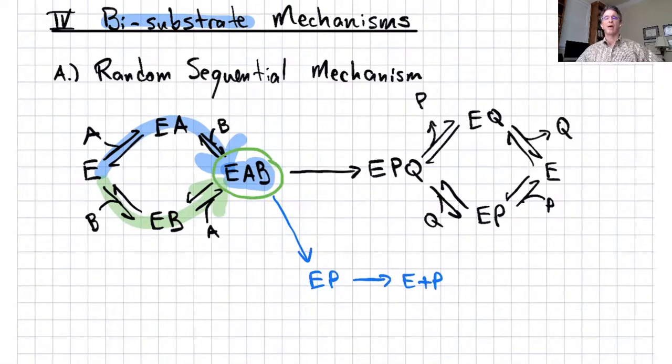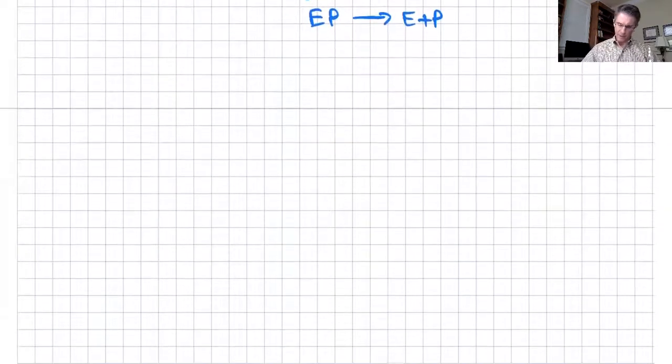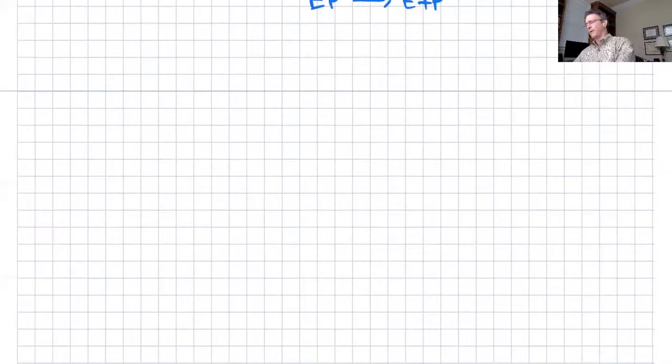They both have to be there at the same time for the reaction to proceed, right? So the key thing here again is that the specific pathway of assembling the Michaelis complex isn't enforced. Either way works. Okay. All right. So if you have the random sequential mechanism, you can imagine an alternative to this, right? Which would be the so-called ordered sequential mechanism. So that would be another way in which enzymes can do this.